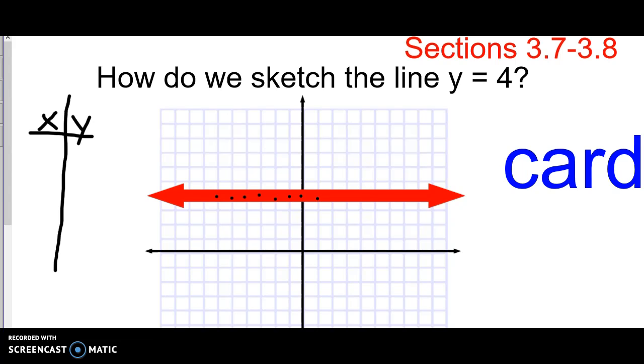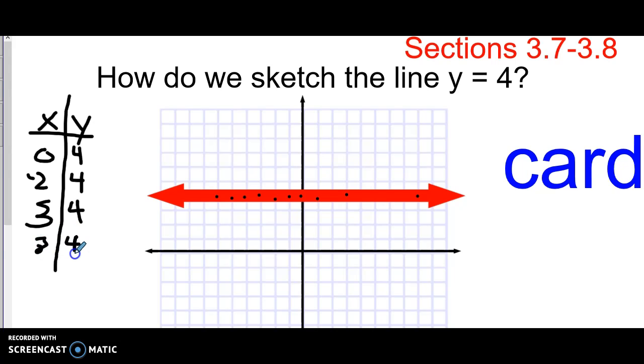So I made us a chart here for us to try and keep track of what some of these points are. It looks like this point right here where I have the cursor is the point (0, 4). This point here is the point (-2, 4). This point over here is (3, 4). And let's go one more. Let's say this one here, I believe, is (8, 4).